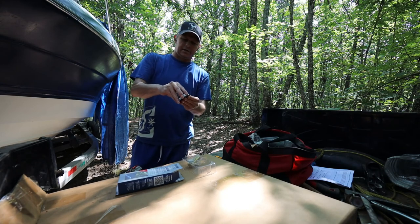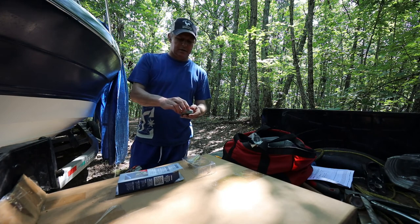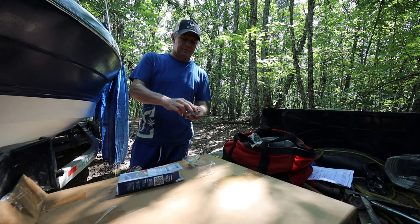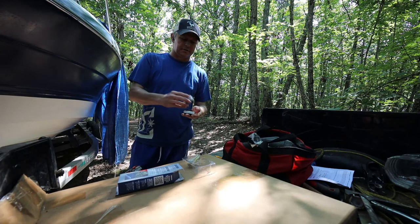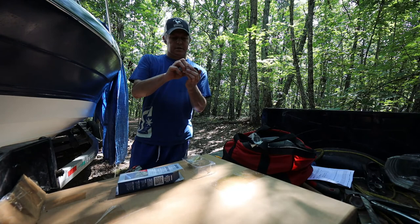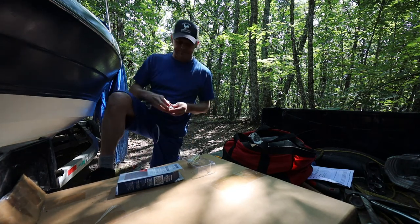you screw this down to the deck. That's the first step. Once we do that, put this cover on, and then we drill our holes and you pull it up, run your wires through, and then screw that down, and that seals them off. So first step is screw this in. So, get to it.